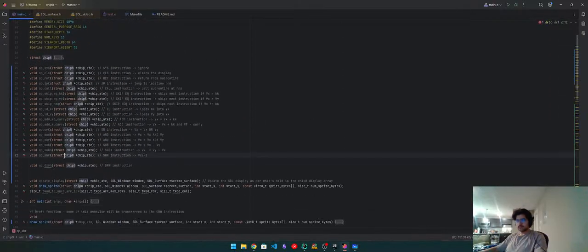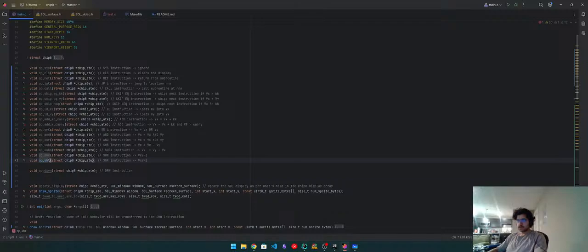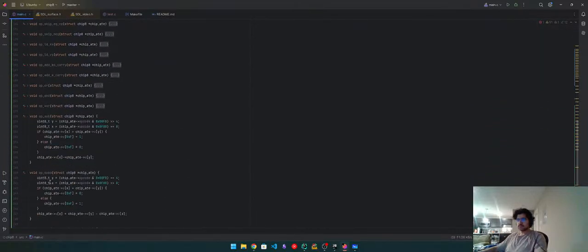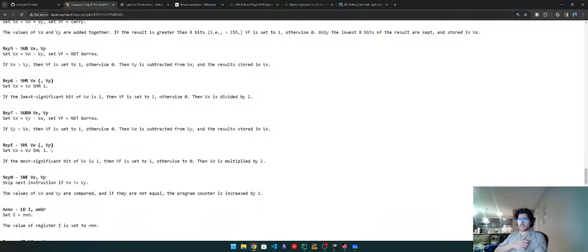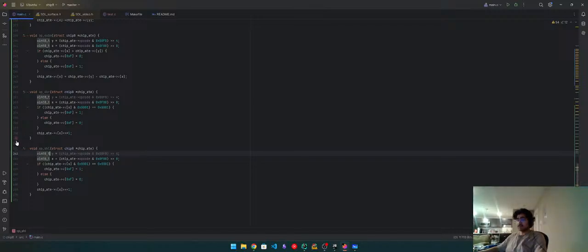It's called SHL, times equal, SHL instruction. Cool. Change this to SHL. We have X, Y, I believe that's all we need. The most significant bit this time.